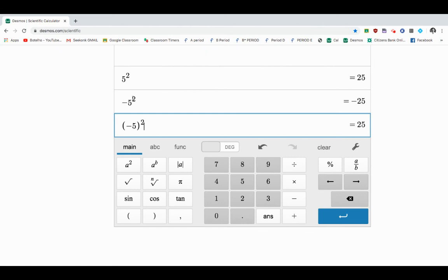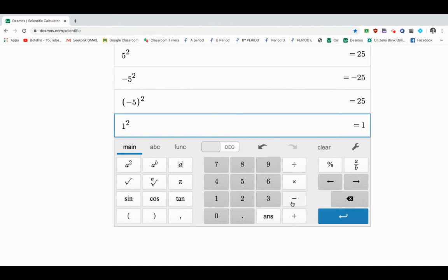So basically, if you don't put the negative inside parentheses, it won't be with the power of 2. So it's just like 5 squared, but then negative. -5, when it is in parentheses, when you square it, it's -5 times -5, which is 25. So same thing. Now, if you use 1, that's even more interesting. So say I use, obviously, 1 squared is 1. 1 times 1 is 1.